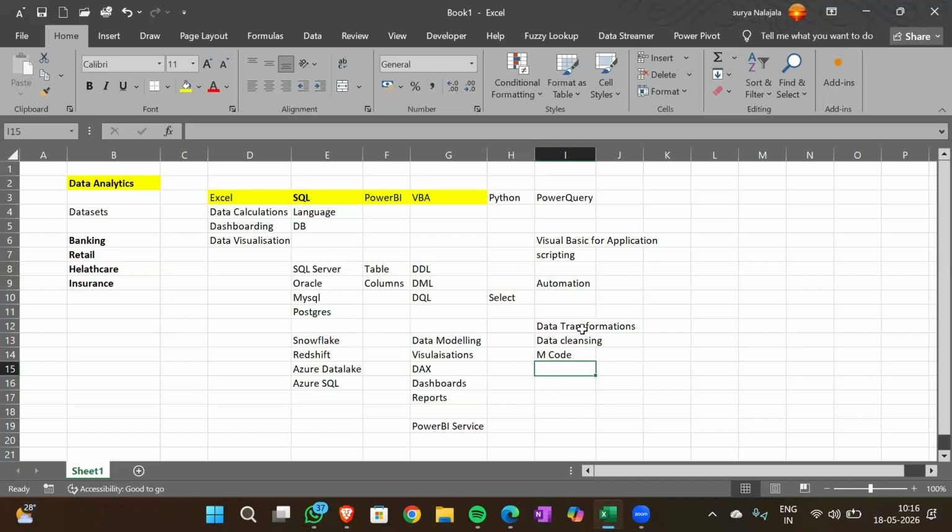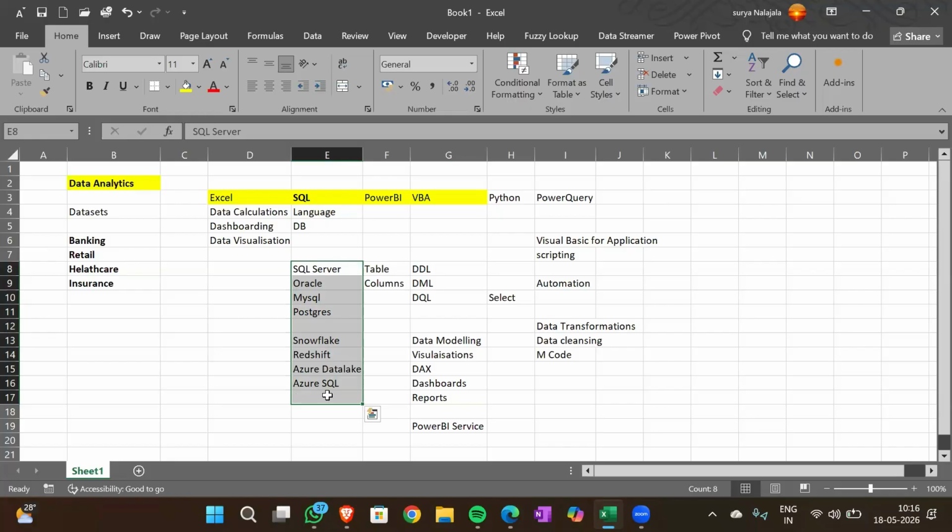And one more thing about Power Query is that it exists in both Excel and Power BI, both the tools. So we can connect to any data sources. Data sources are nothing but databases or whatever I have mentioned over here, where the data generally lies, or any kind of online sources or websites.